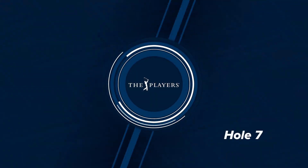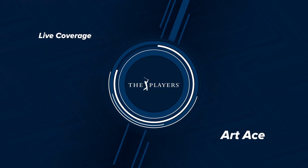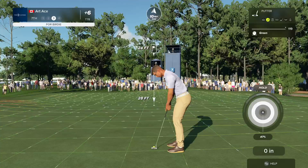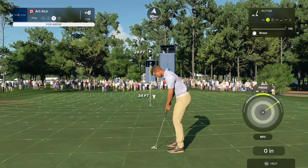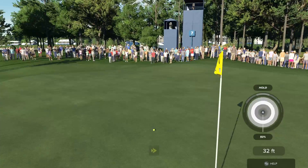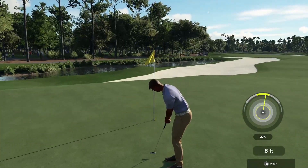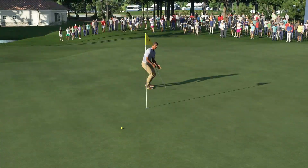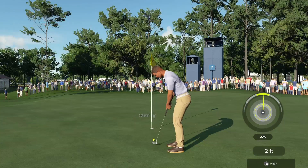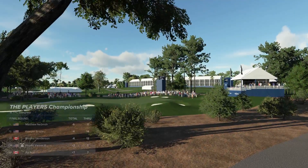And now heading over to Harold Varner III. He's out in front here in this rivalry. But can he stay that way? And back to the play. Henny, what's he looking at with this putt? This is about 24 feet for him here. Oh, so close. And this putt coming up for his par. Good-looking putt. Appears to have overcooked this one. Just six feet between here and the hole. Looking good. Nice little putt to hole. Our leader is a couple of shots up at this stage.